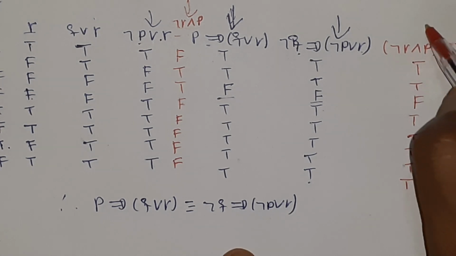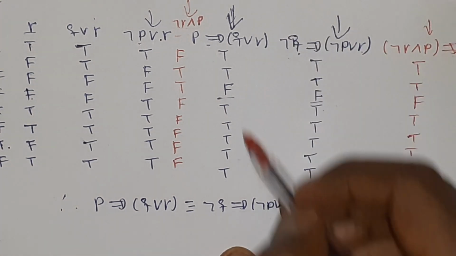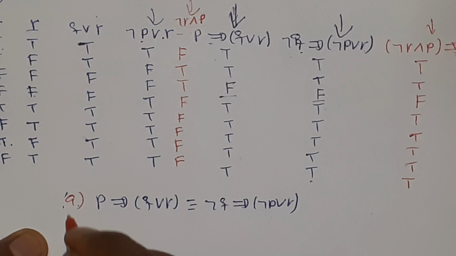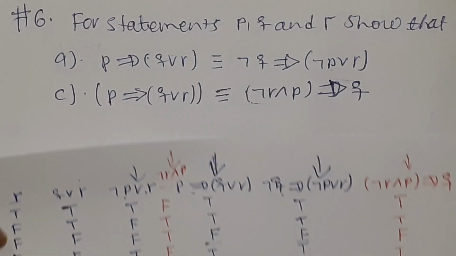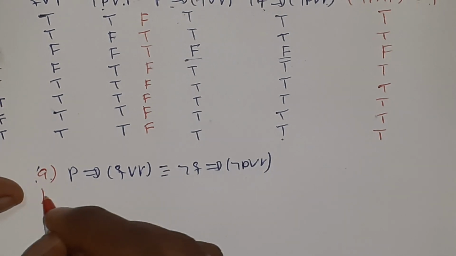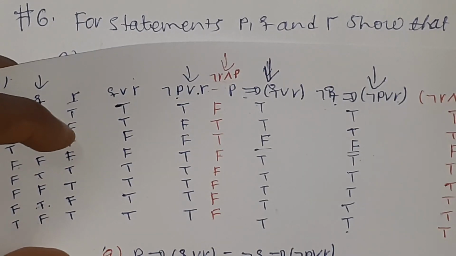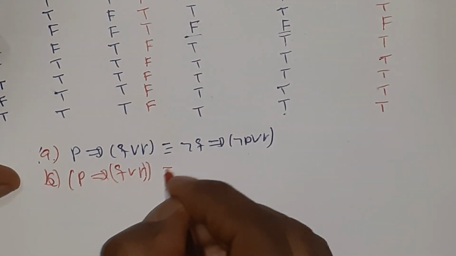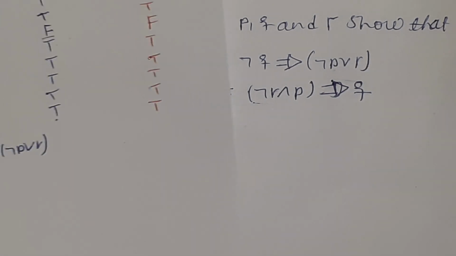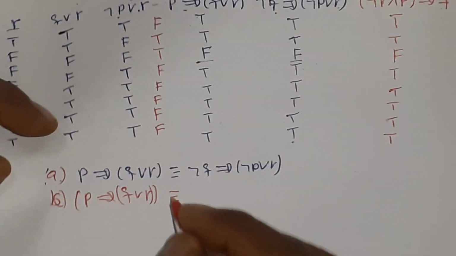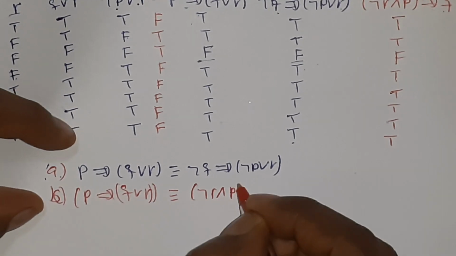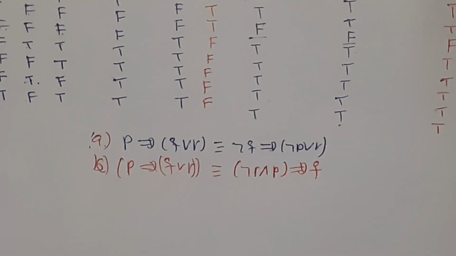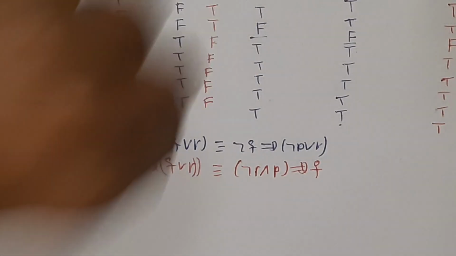Then if we compare and contrast all the three component columns here, they do have the same truth values. Therefore, not only for A but also B, the statement C, P implies Q or R, is equivalent with the second one, the negation of R and P implies Q. Therefore, both and that of C are equivalent to each other, which is verified by using this table.